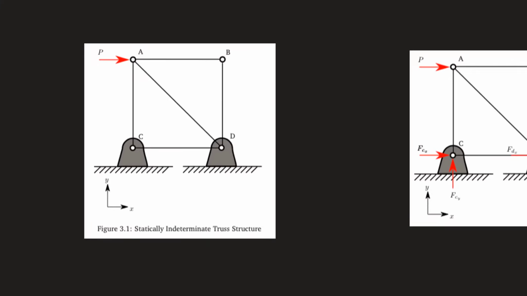So if we have a structure like this, again, this is taken from the notes, so I want you guys to be able to go through it and understand it. And in the notes, I'll go through this in complete detail. So we have an externally statically indeterminate truss structure because we know we've got 4 reaction forces because they're built in. We've got FCY, FDY, FDX, and FCX. So in this structure, I've chosen arbitrarily to set this one equal to 0.